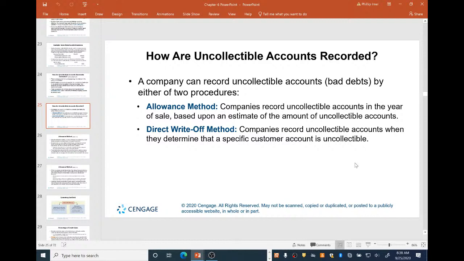So we could make a sale this year in 2020 and then carry that account all the way out to 2021 or 2022 even, not a good practice, but carry it out and then say, you know what, this person's not going to pay. Let's just write it off. So obviously that's an expense in a period in which the sale didn't occur, because the sale occurred in 2020, but we're writing it off in 2021. So you can see how that just goes against the matching principle of GAAP. That's why it's not allowed under GAAP, right?